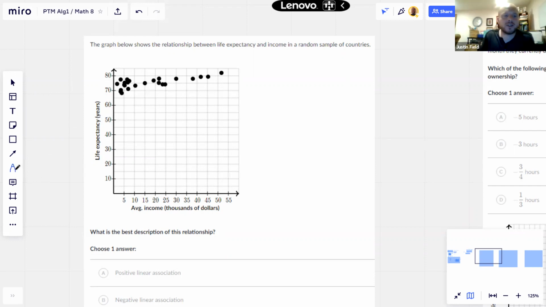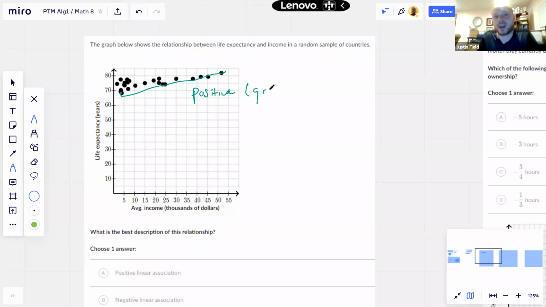If, as I look at this pattern, I see that I can kind of draw a line through it that kind of fits the behavior of it. It's kind of going up, you know, a little bit. This is down here, and then this is up there, and then there's some points on the way in between. I can't draw a very good line, but anyway, so what is the best? I would say positive, because positive means going up.